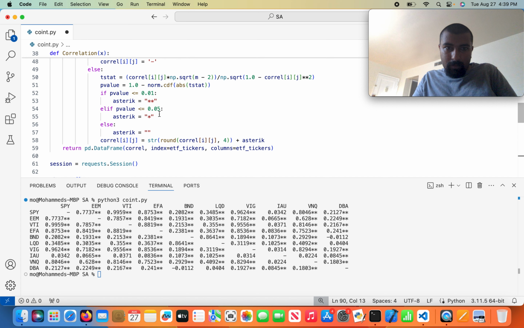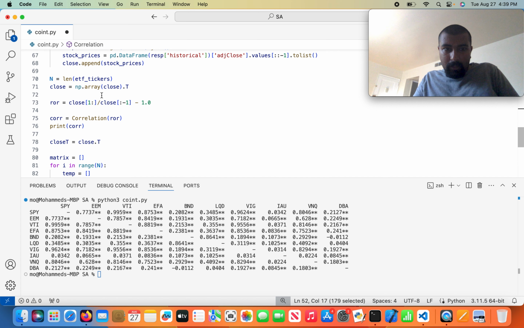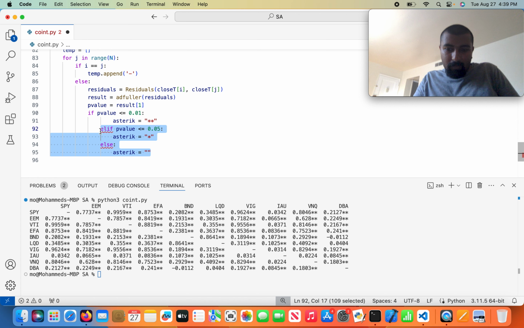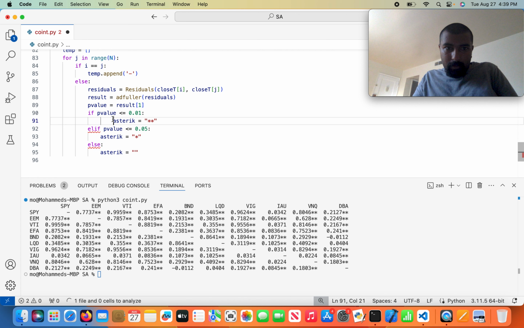I guess I could do the same thing with the asterisk variable. Yeah, so I'm going to come here and do the same thing. If p-value is less than 1, else if it's whatever. So let me just bring this here.